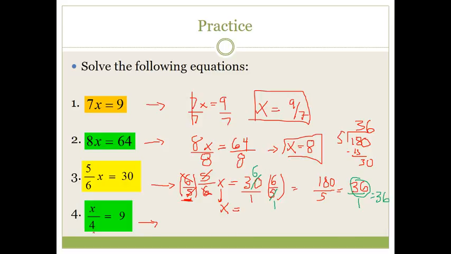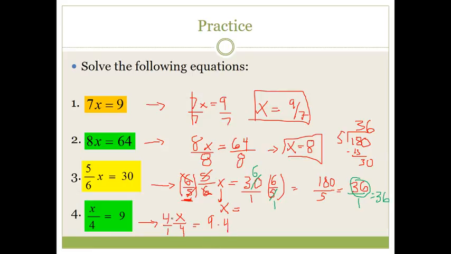Alright, and recall that the opposite of division is multiplication. So if I'm taking a number and dividing it by 4, and I want to undo that, then I need to multiply it by 4. So I'm going to take x divided by 4, and I'm going to go ahead and multiply that side by 4. And again, I wrote it as a fraction just to make things line up a little nicer for me. And if I multiply the left-hand side by 4, I have to multiply the right-hand side by 4.